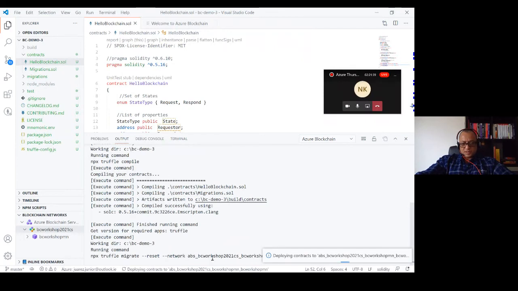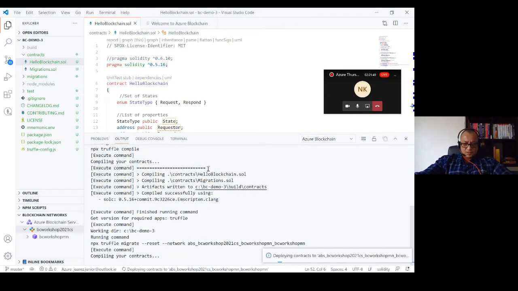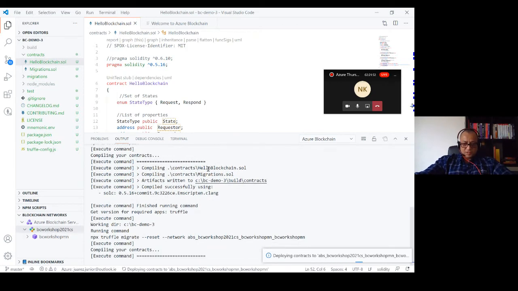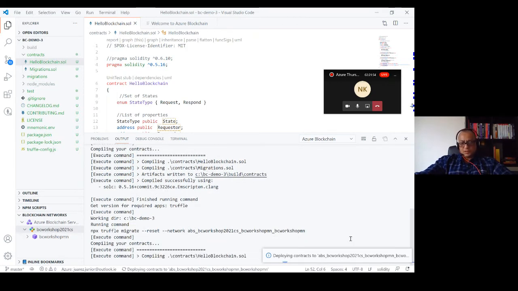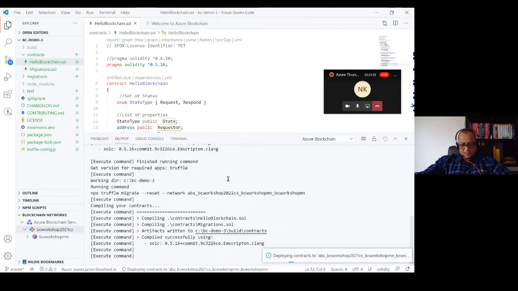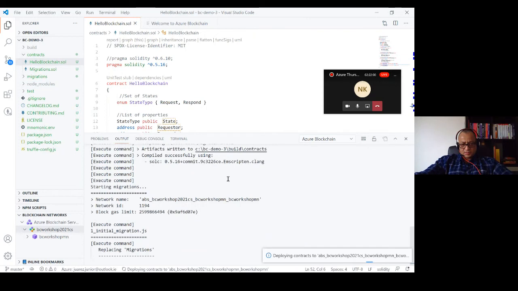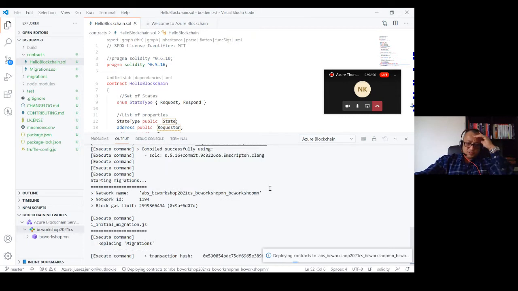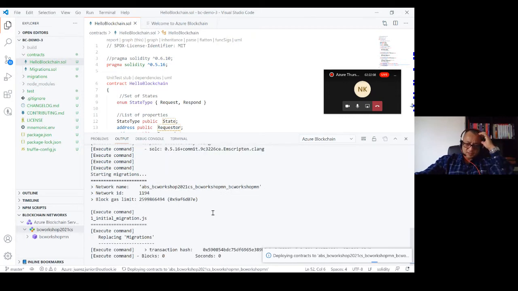You can see the very same command here. I can run it from the command line as well, just to give you an idea of how easy it is to use it from VS Code and the things that you have to pay attention to when you are doing it from the command line. Provided that everything is okay, it will be deployed. Yes, it's going through the compilation phase again. There are some checks in terms of versions and things like that, also gas and so on.